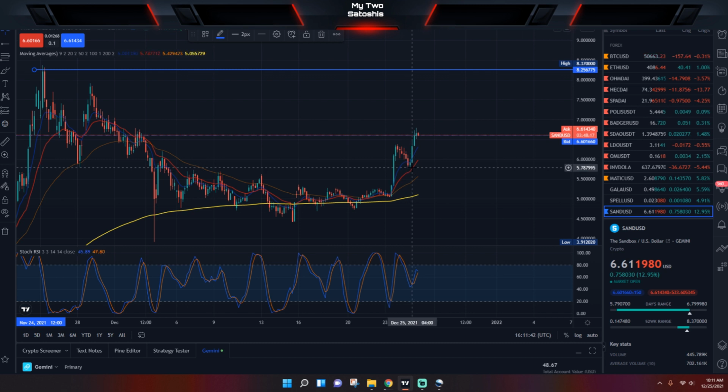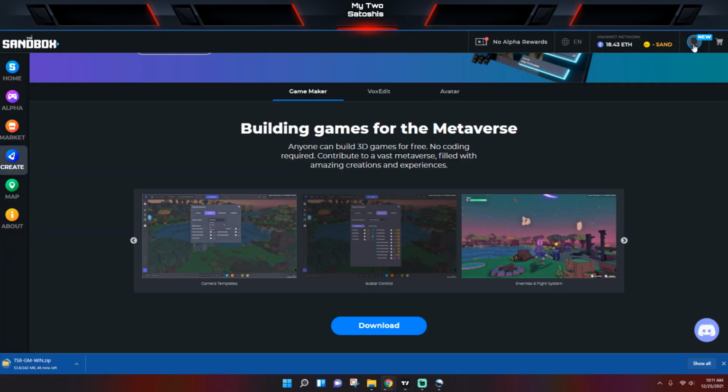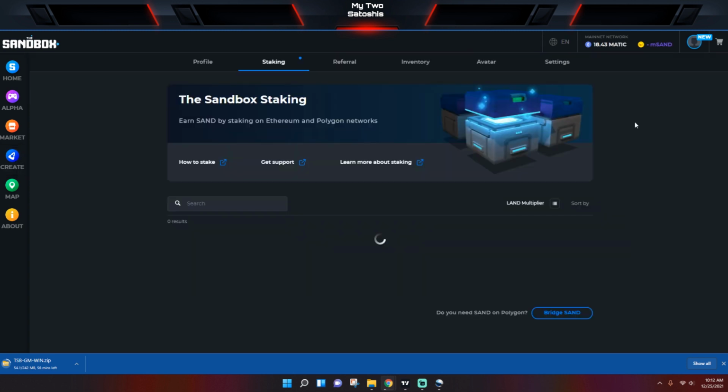This news with Polygon just came out, and I'm not sure if you guys really paid attention to my screen, but the staking feature that they just came out with, it is growing. Let me show you guys some information right here so that you can see it for yourself, because it's one thing for me to tell you, it's another thing for you to actually see it on the screen.